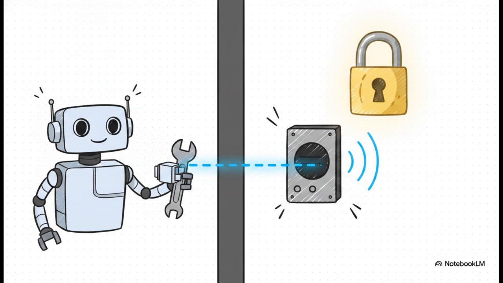Then, on the host machine side, AgentScope uses two very clever adapters to preserve the standard interface. First, the Gateway MCP client ensures that standard operations like connecting or listing tools are automatically transformed into HTTP requests and sent over to that Gateway intercom. Meanwhile, the Gateway MCP tool takes care of the actual execution by posting directly to a REST endpoint. So to your core agent code, the tools look and behave exactly like local tools, but under the hood they are safely communicating across very strict security boundaries.